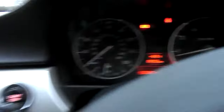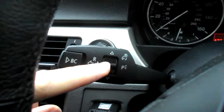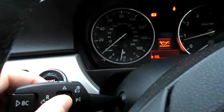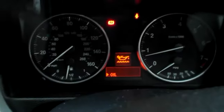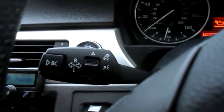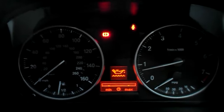Once it's warm, push this button in here and you'll see the center console change. Then keep pushing this button until we get to oil — you can see oil here. Once it gets to oil, push this button back in, and then you'll see this dial will move around until it tells you the oil level.